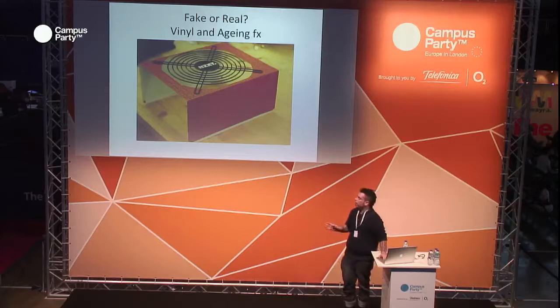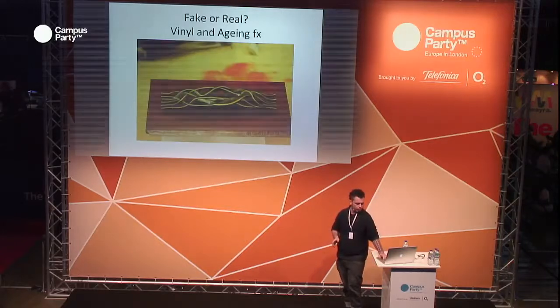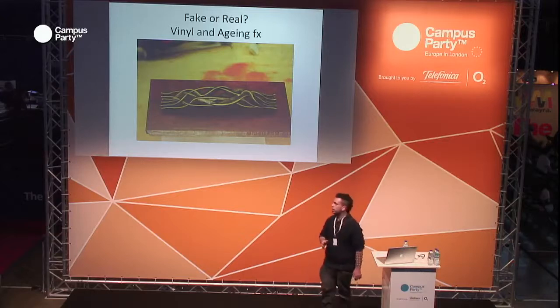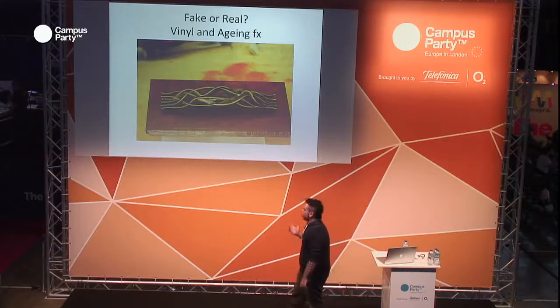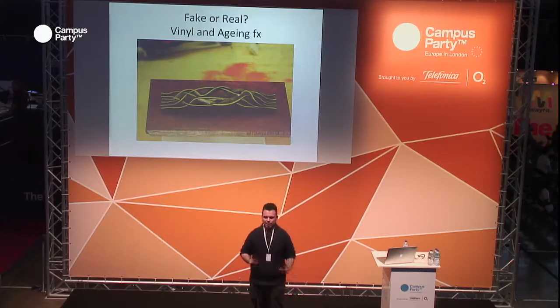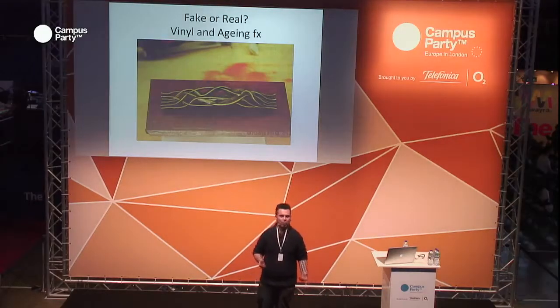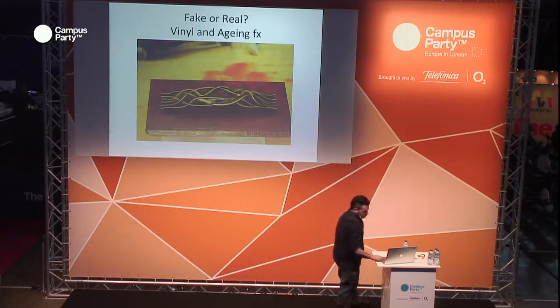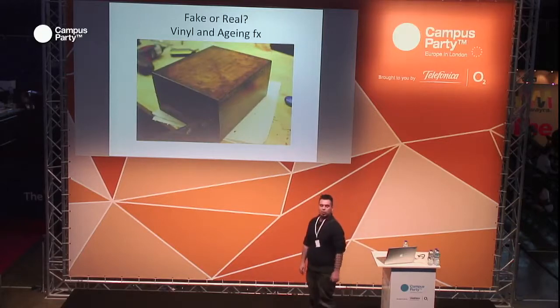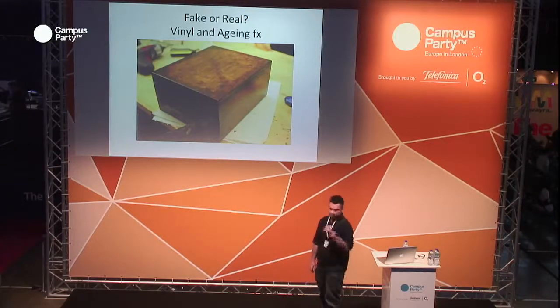Now, once you apply it to the surface you want, you can start doing aging effects. Aging effects I will explain later on, but a lot simpler than the sound. You can add detailing with the brass, copper, and at the end of the day, it's all about detailing for the sake of detailing. The more you put, the more it's going to look the part. Here we see the actual product finish. I mean, it looks pretty much like aged wood. And deep inside, it's just literally a vinyl over a piece of metal.